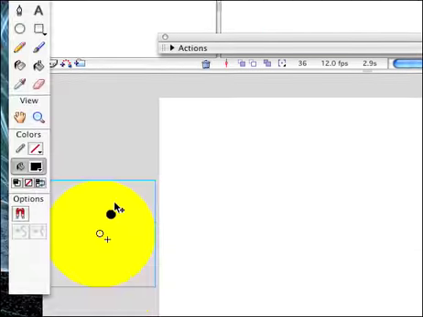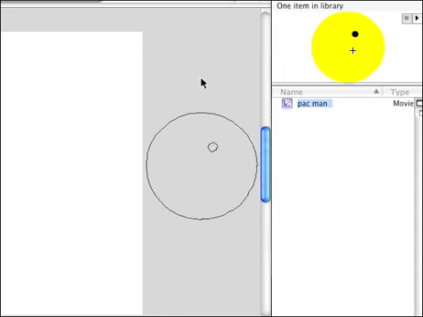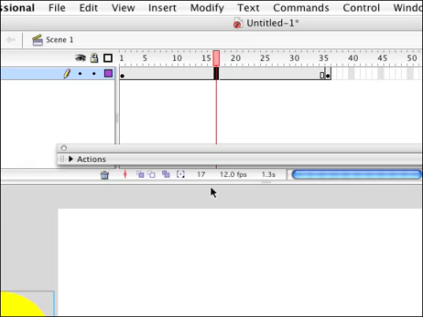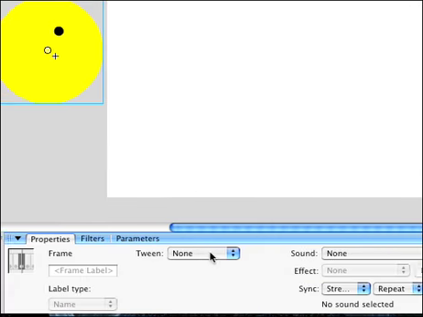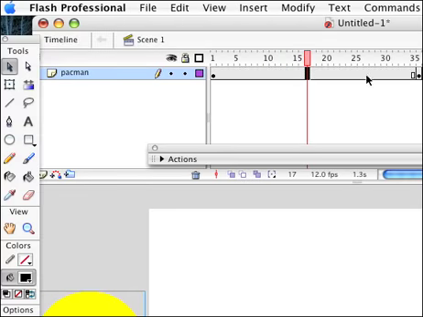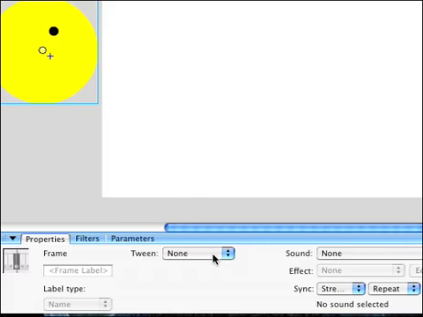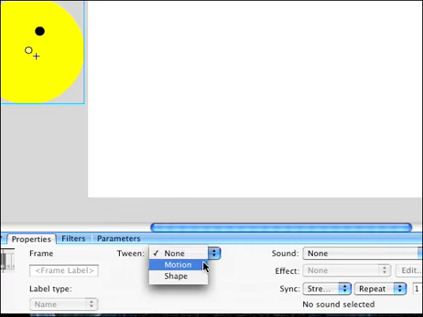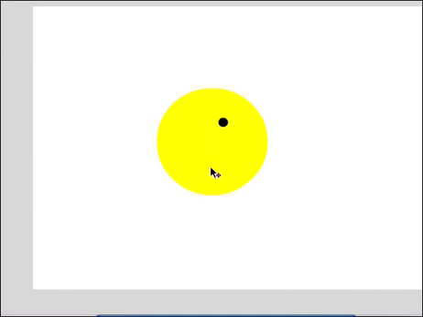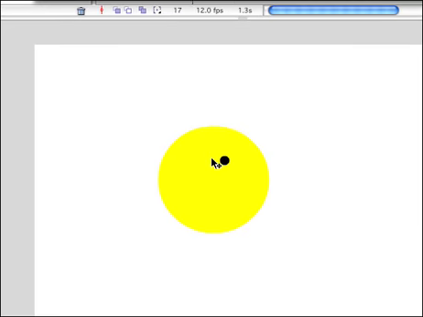And at that point, I want him to be over here off this side of the stage. And I want Flash to create the in-between frames for me. So with the timeline selected before the final keyframe, I'm going to choose Tween Motion. Motion, remember, is for movie clips. So with this motion tween, then he should move across the stage.